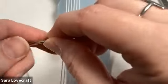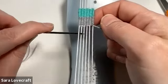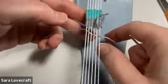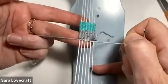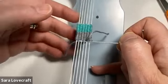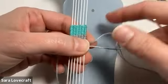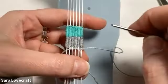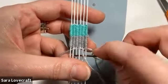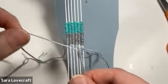Okay, and we're just going to start fresh over here on the left, under, over, under, over, under, over, and pull. These colors are very, very similar, but I think once you work up a little bit more of it, you'll see that this is blue and not gray. Leave yourself a little bit of a tail, right? And then over here, we want to capture the tail that we just ended with our gray. So under, over, under, over, under, making sure we're smoothing that one down. We'll capture it with our pass.